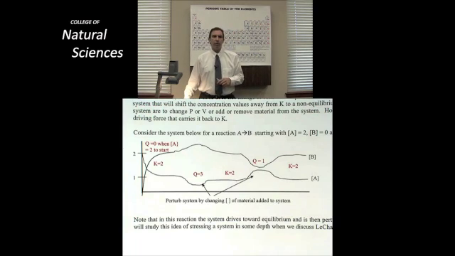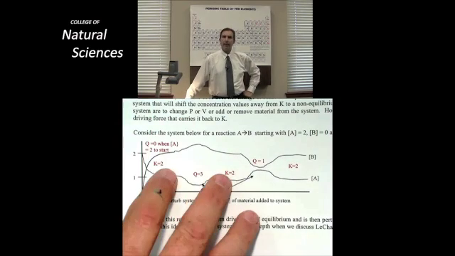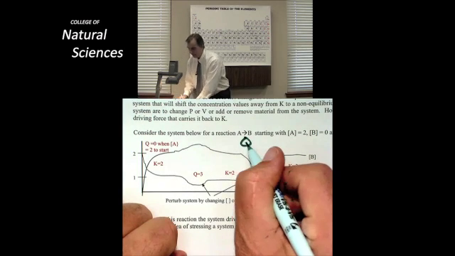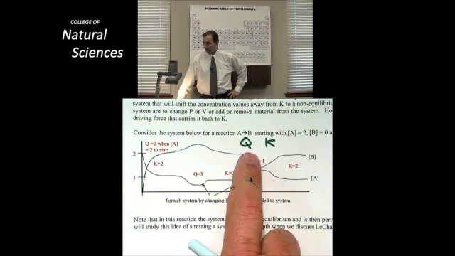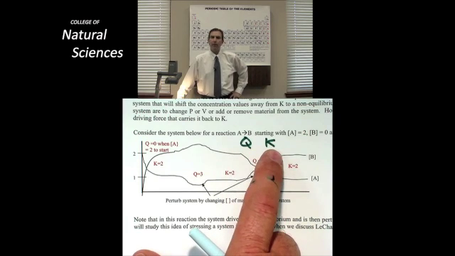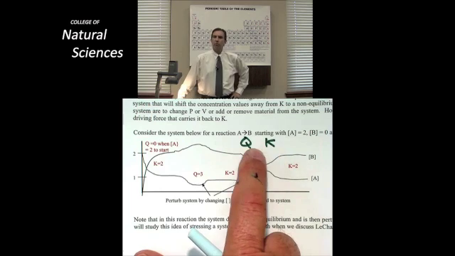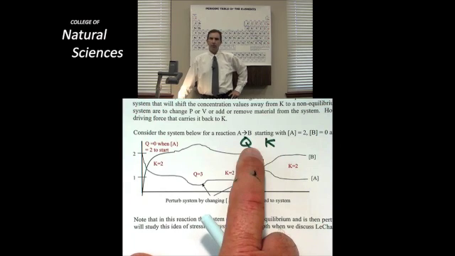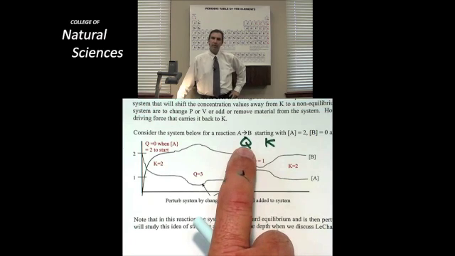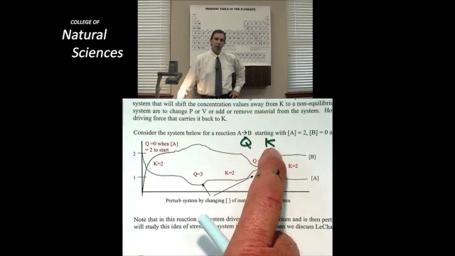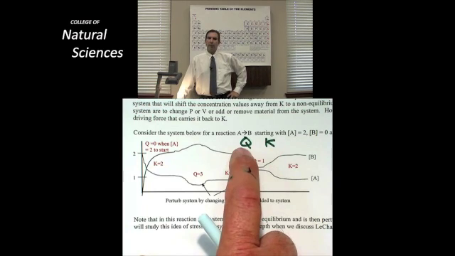And in fact, in understanding this idea about Q and K, you need to appreciate that when I look at a value like Q and a value like K, what's always happening is that Q is trying to become K. But once it becomes K, I can make it stop being K by driving it away using stress, so that it becomes non-equilibrium and goes back to some new Q value. But then Q fights the stress and goes back and makes K. And then somebody stresses K and it moves away, and then Q turns around and comes back in the other direction.